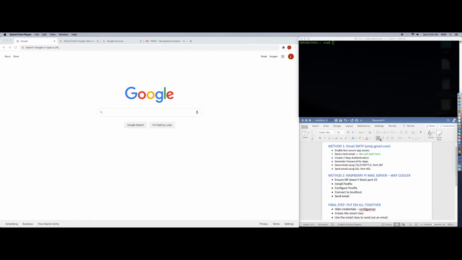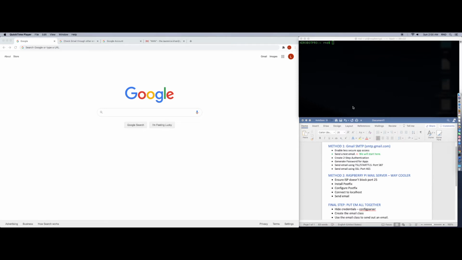The first method is we're going to connect to the Gmail SMTP server using your own username and password, and the second one is by creating your personal SMTP server in your Raspberry Pi, which I think is a bit cooler, but there's a reason you may want to do method 1, but I'll get to that in a second.